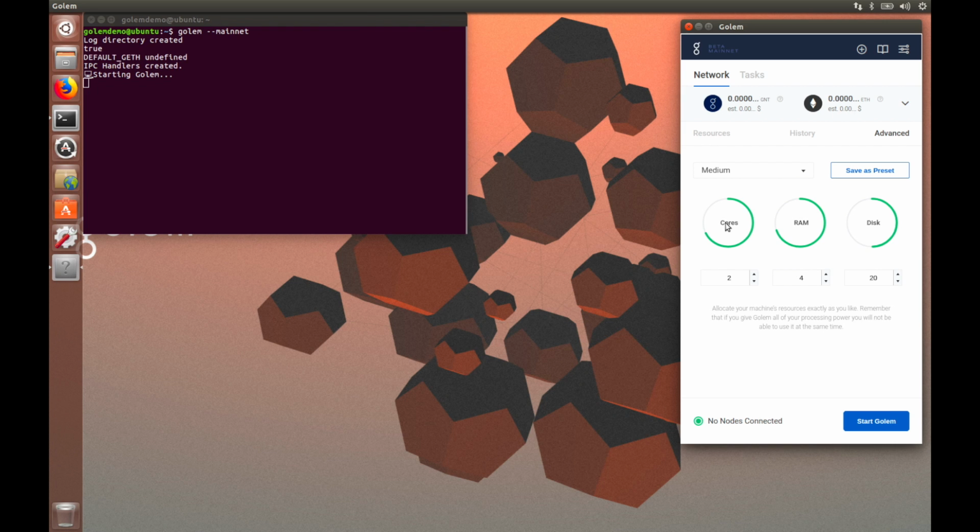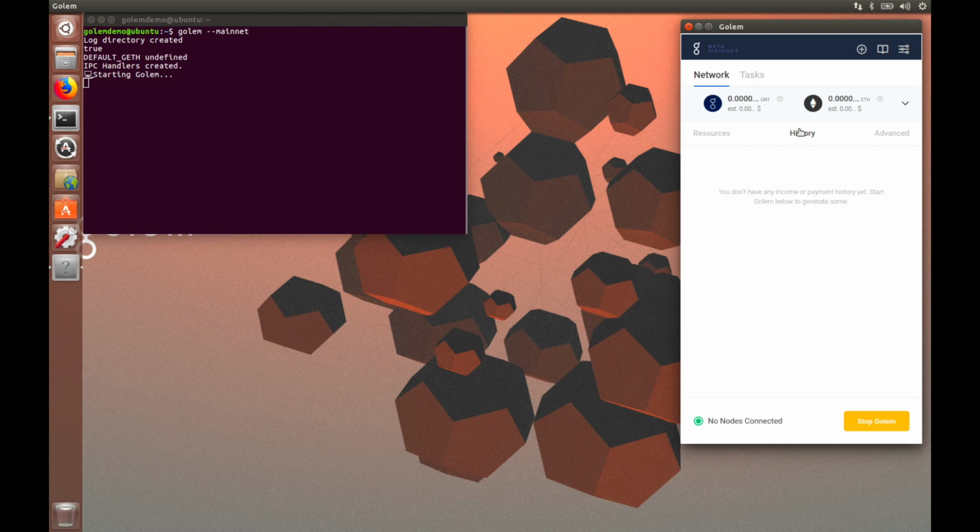Now once you've changed it, obviously you need to start Golem again so that it can actually start using it. You'll notice once we stopped it, it went to no nodes connected. Now that we started again, it may take a little bit of time. It'll have to discover nodes again, but we should get back up to a number of nodes connected. And the maximum amount of directly connected nodes that you'll get is 10 nodes. So that's what you really want to see.